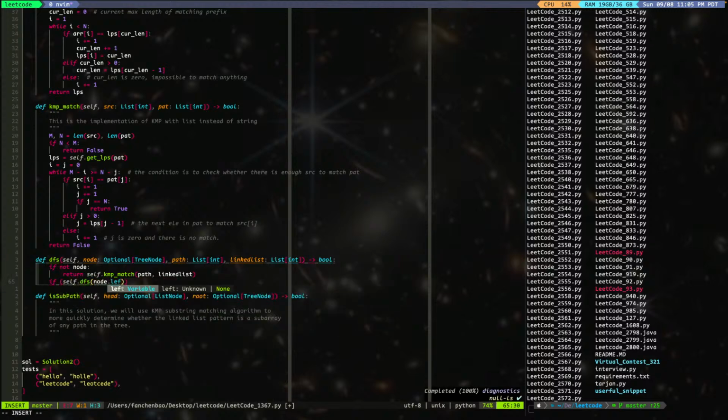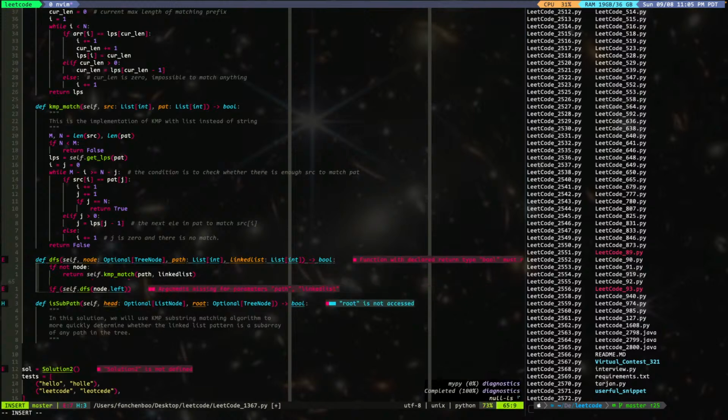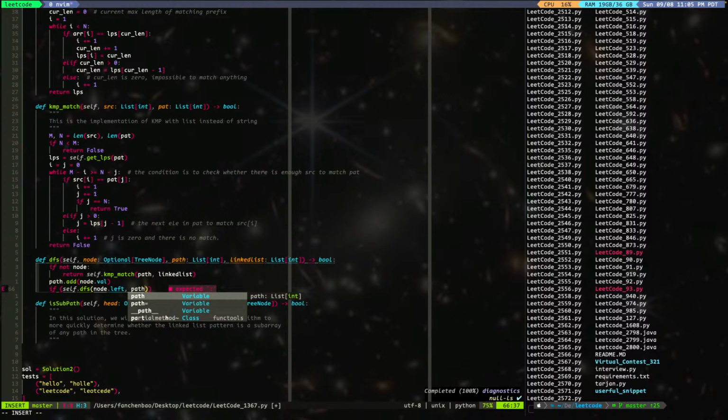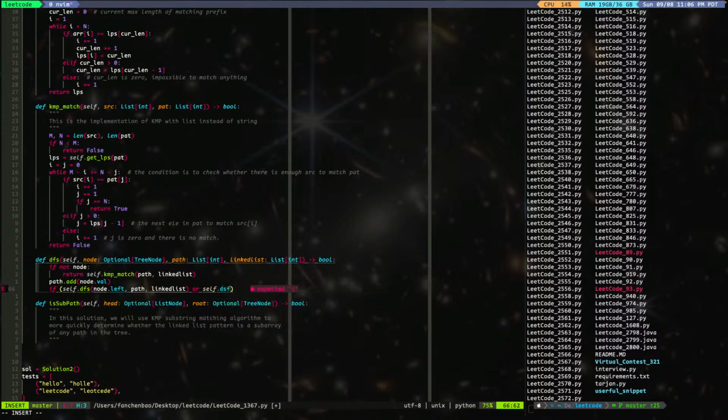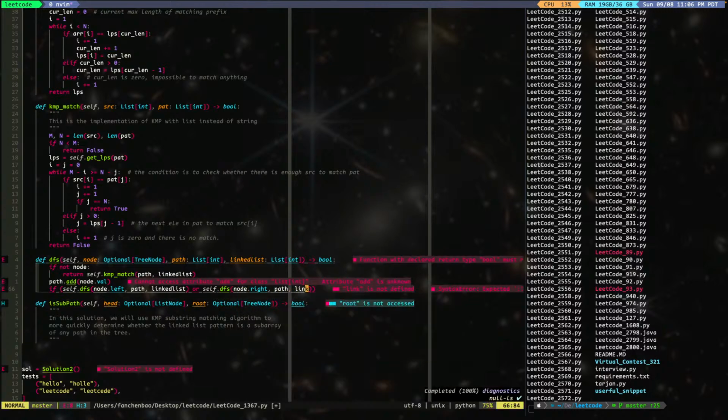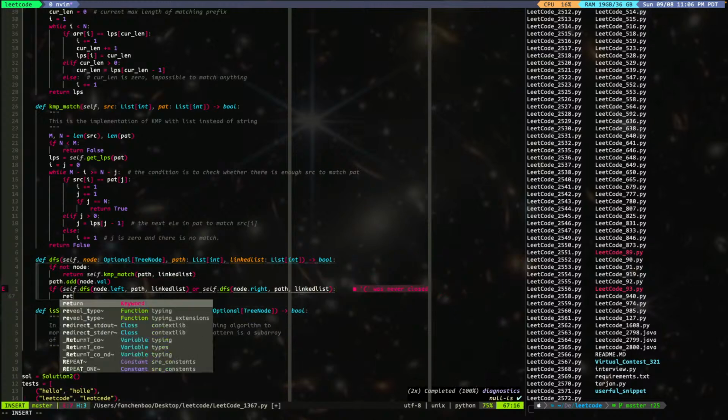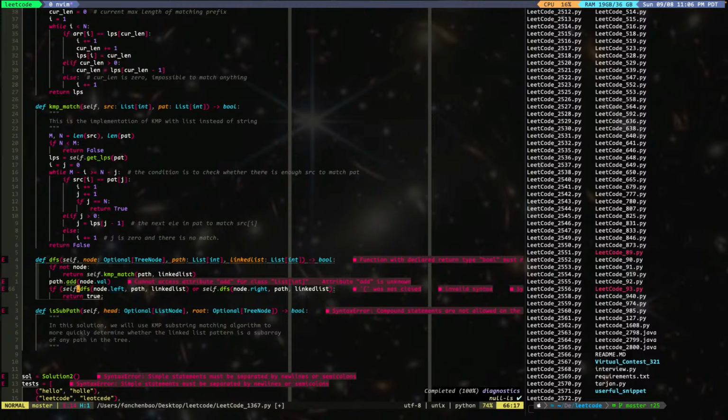self.dfs node.left. Oh, path.add node.val, and then node.left path linked list, or self.dfs node.right path linked list, return true, right?